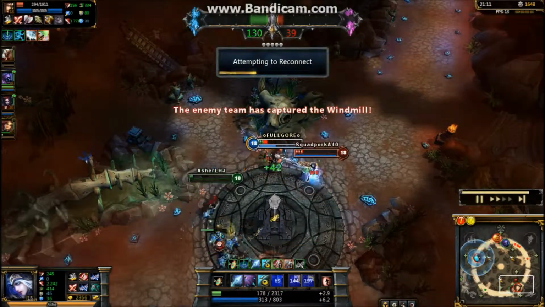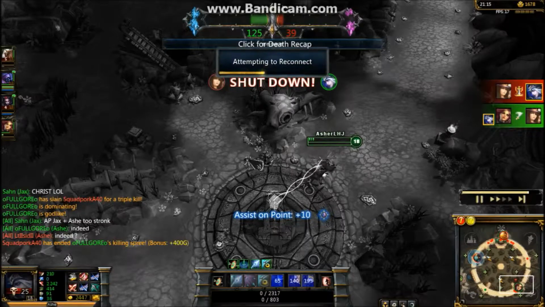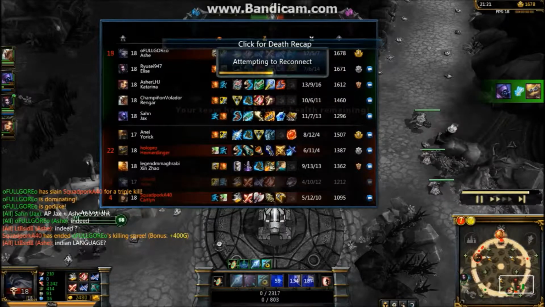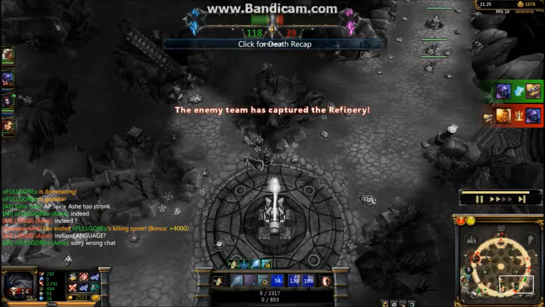But look at here, noob heal from Kate, and she picks up the kill on me. Luckily, Katarina actually gets the kill, even though if she would have stayed, I could have probably lived. But I digress. So we once again capture bottom, and we have map dominance.